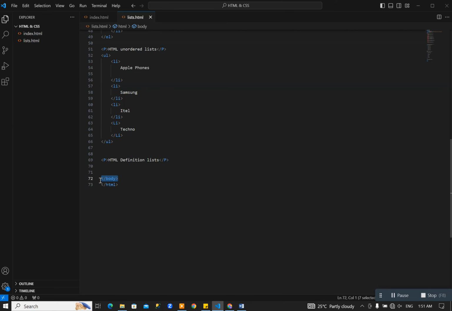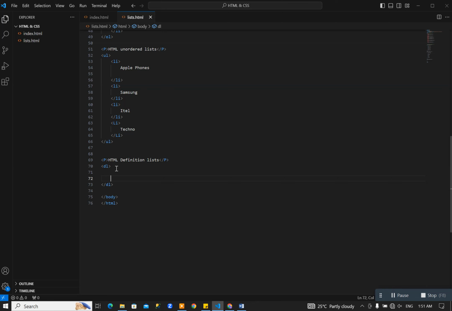Now we are going to look at how the definition list actually works. The same way that when you were doing the ordered list you used OL, and when you were doing the unordered you used UL, this one you are going to use DL. You just press enter and you have your structure.